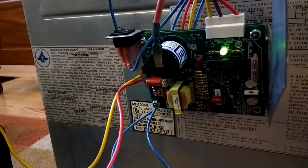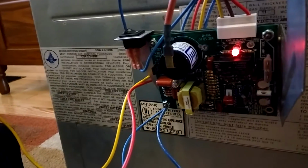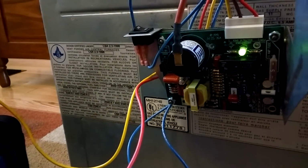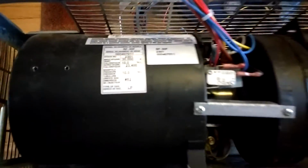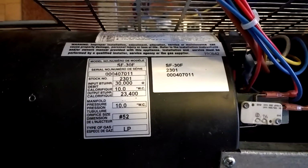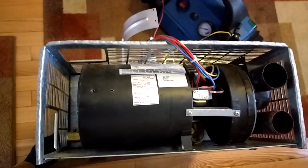show you guys how this board works, and it's a really nice board actually. It's well constructed. Looks a lot better than the last one. So I'm just going to shut the power off here, and so that's the Suburban SF30 furnace. I found that this was a decent furnace when it was running. Right now I have the Excaliber 4 in my RV, and I like that furnace as well.